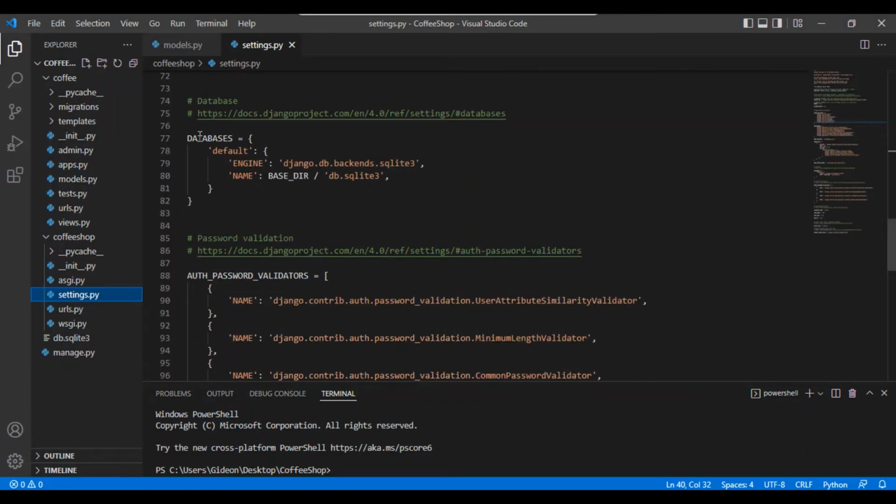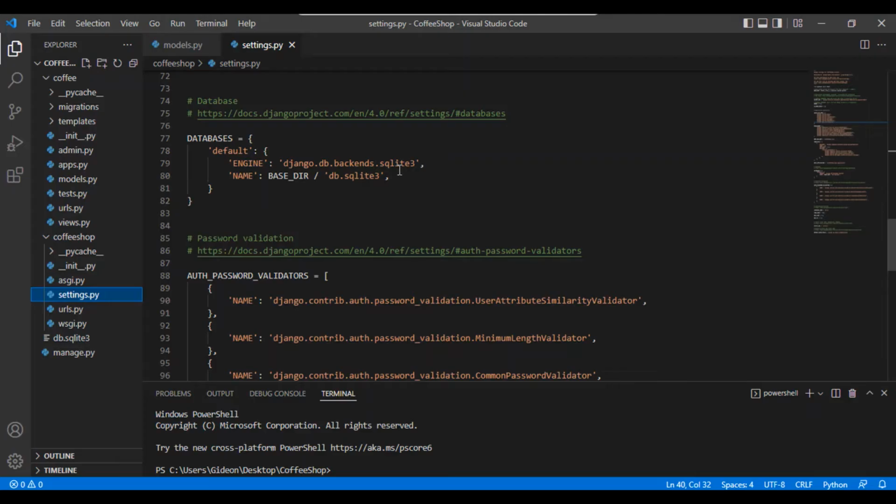You are going to see something like databases, default database, base directory db.sqlite3. So Django comes with a default database which is db.sqlite3. So Django was already linked to the SQLite3 database. So you can always change it.